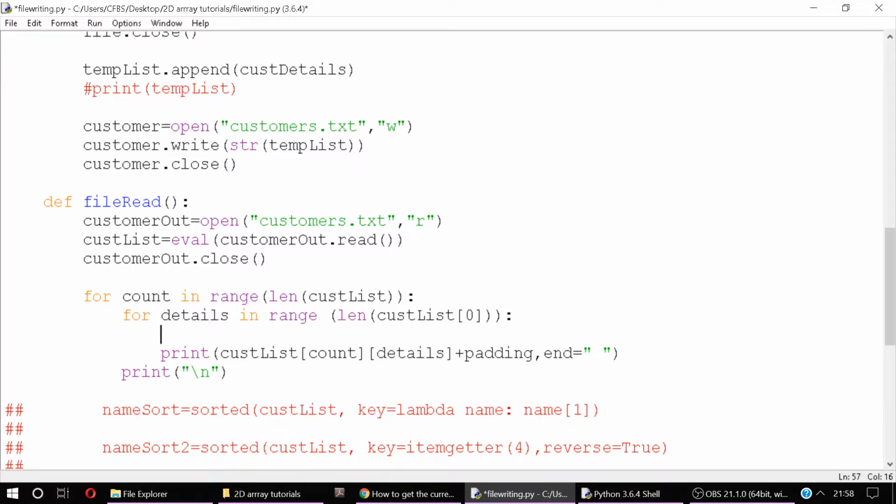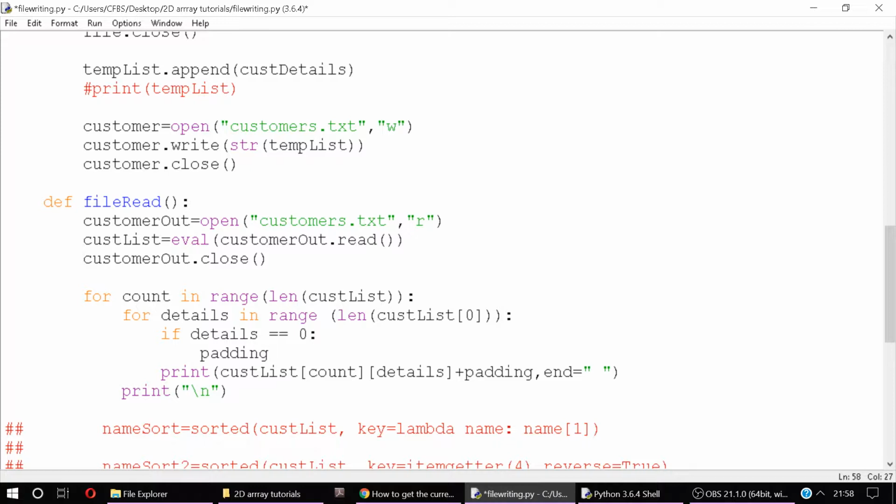Okay, so if we say if details equals 0, so if it's their first name, we can say the padding is going to be equal to, let's say the first name is going to be 12 characters long.